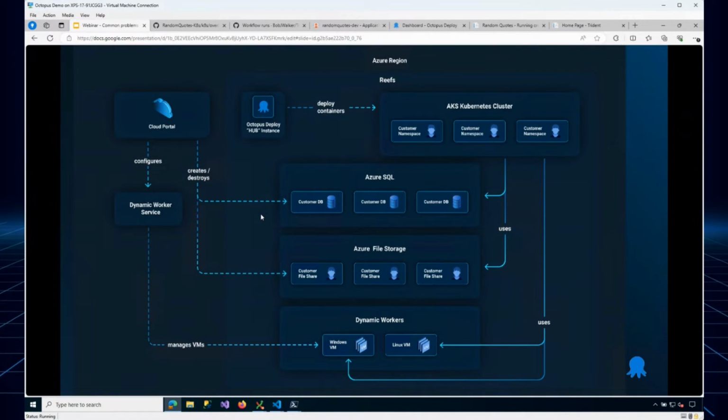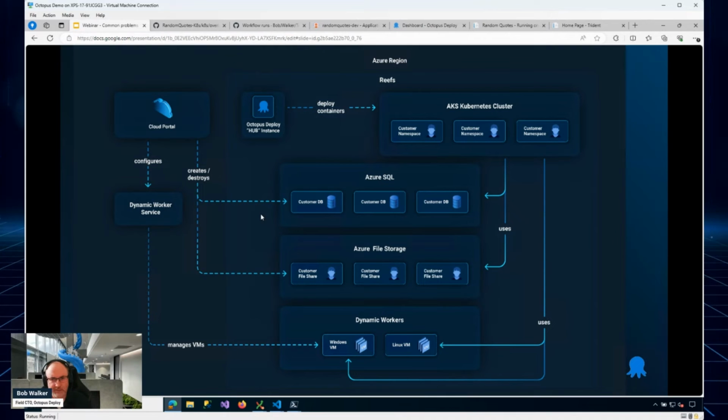The other thing to consider is that oftentimes the container running on Kubernetes is one component of an application. And so for Octopus Cloud, everything is hosted on Azure. So for every Octopus Cloud instance, that's a unique container running in a Kubernetes cluster. But as a company, we decided to leverage the hosted services, such as Azure SQL and Azure File Storage, for the other components of our application.